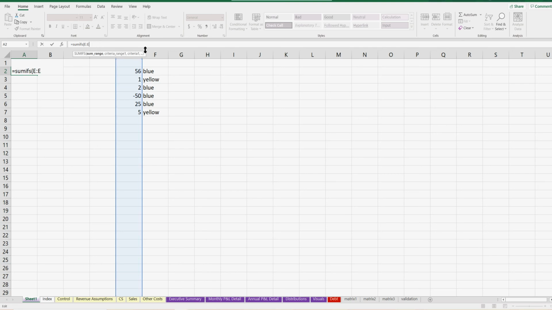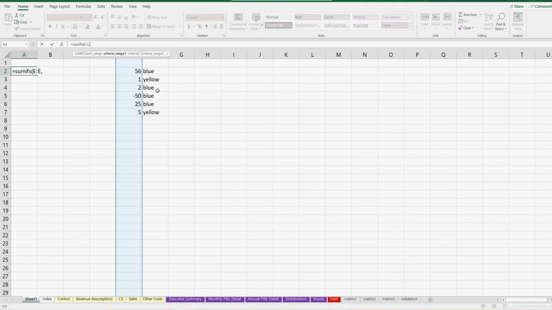So SUMIFS column E, comma, and then column E again. I want to sum up everything in column E, so the first is your sum range. That's your first area, and it's going to be a range of cells in a column going up and down. And then you want to sum that based on a criteria range, so criteria range 1.